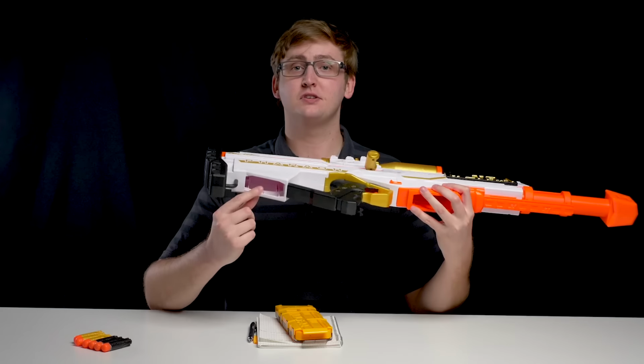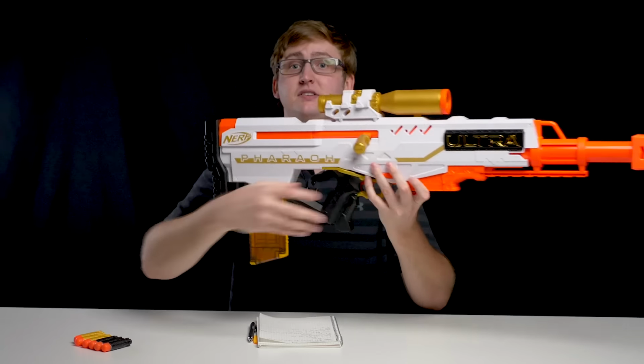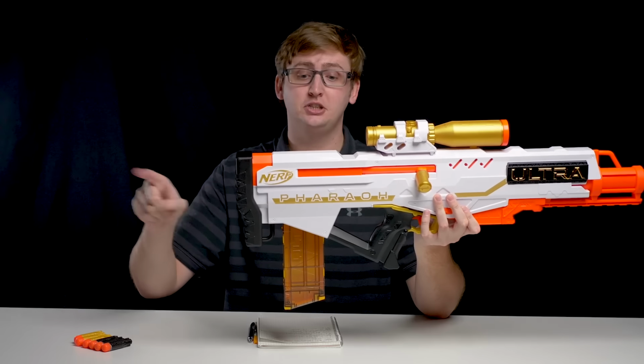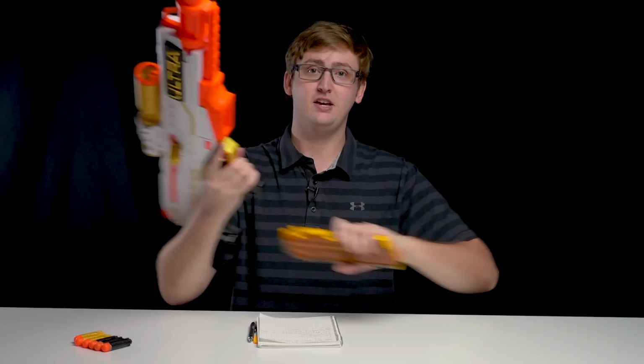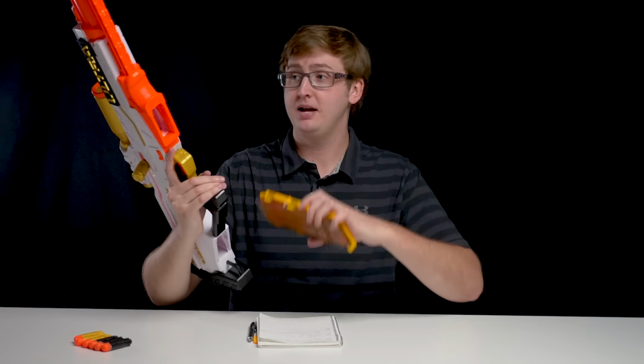And back in the stock, there's a slot to hold an extra magazine right here. So it slides in much like a magazine slides into a magazine well, but it's there just as a spare. The system is just like the old Longshot. It stays in place pretty well, yet it is very easy to pull out when you need it. That's a great use of space. If you don't like it, just don't use it. But if you're able to purchase more magazines eventually, it might be pretty tactical.